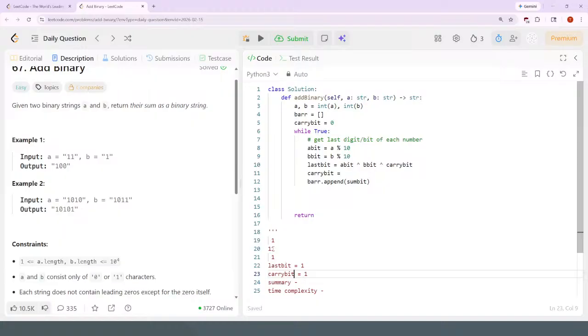Oh, I do the summation, right? Yeah, I just do the summation.